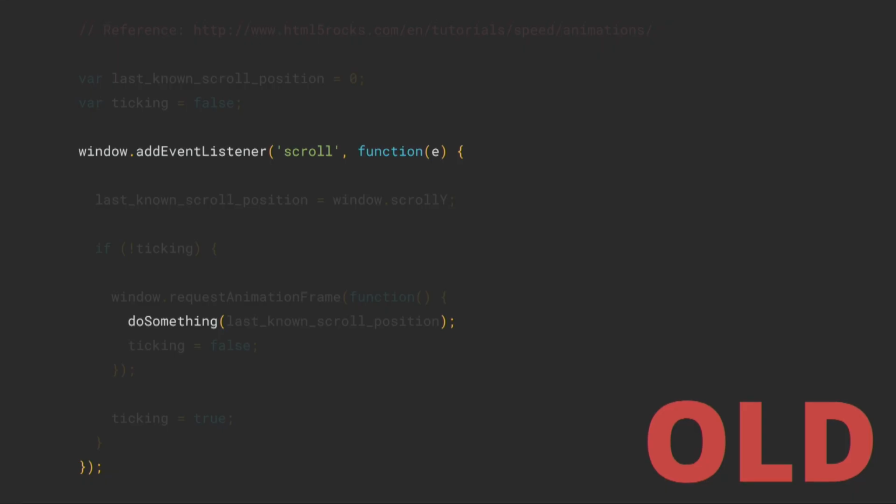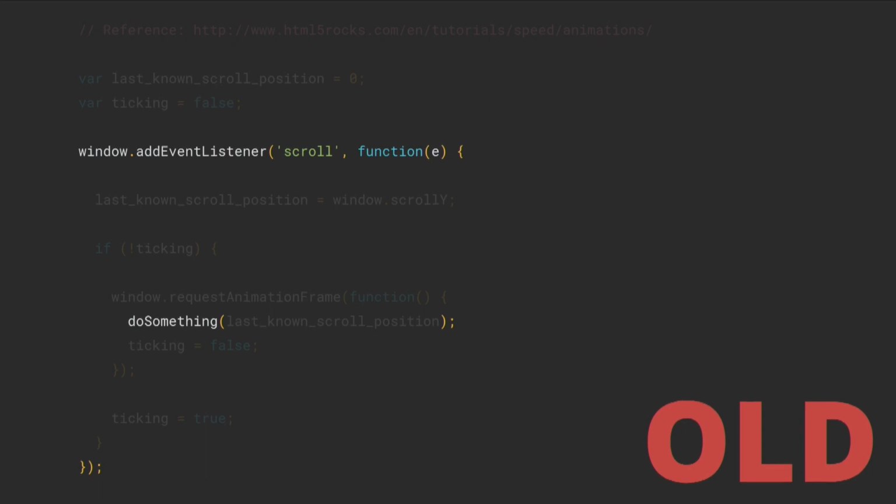So let's start with how you would trigger the actual animation. Now, an old way, and you could still do this, is to bind directly to the scroll event. Now, this is fine. You bind to the event, you do something to detect where the element is according to the scroll, and if you have lots of elements doing that detection, the scroll event handler fires very, very quickly, potentially quicker than your browser can actually render.